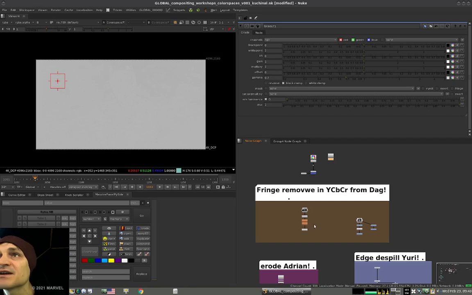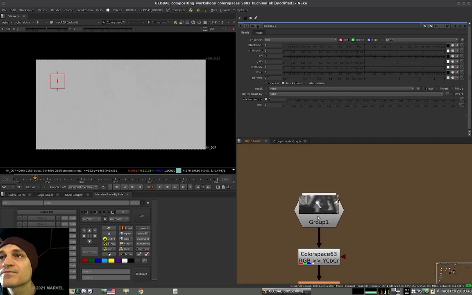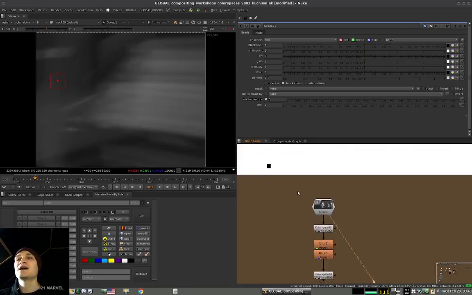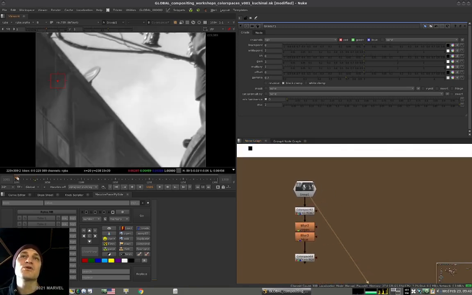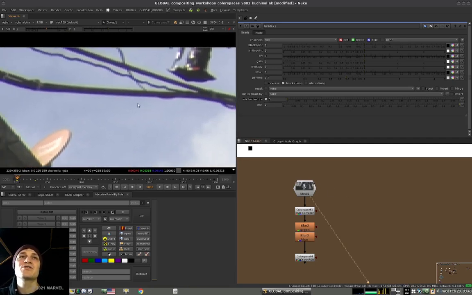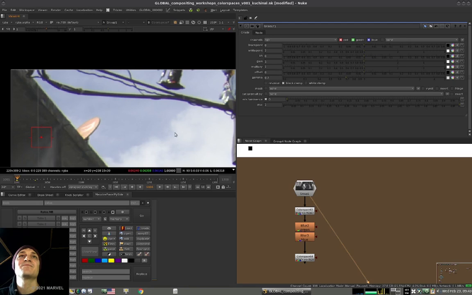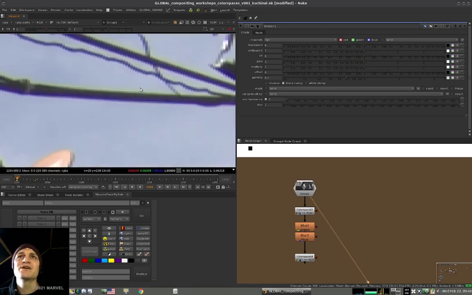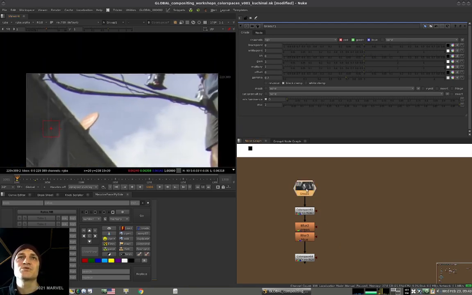There is a fringe removal from Doug. Doug, are you here? No. Then I will show you an example of fringe removal using this color space. Here I have a very good example of a very strong chromatic aberration and fringing on this very overexposed sky.